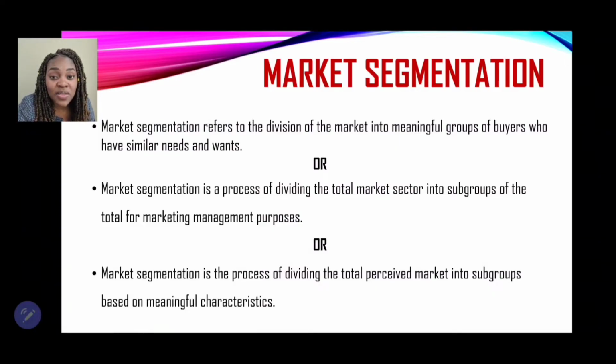Now, based on all these definitions, they are different, right? But even though they are different, you have certain key terms that are in there that make it unique to market segmentation, right? So we speak of groups that may have certain characteristics. So buyers or customers that have similar needs and wants. So you can choose whichever definition you are comfortable with.